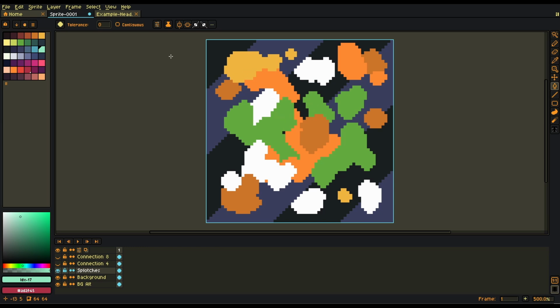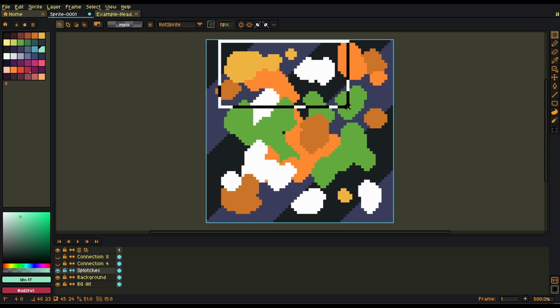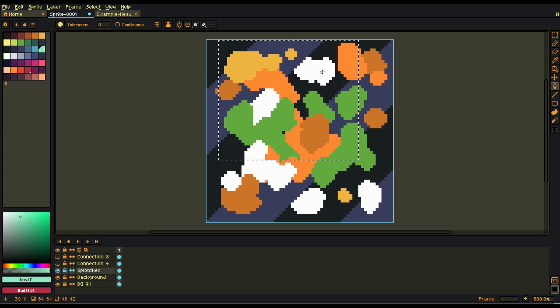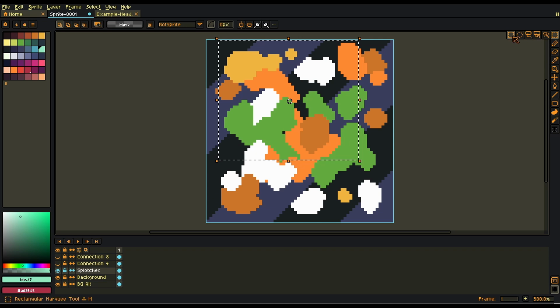As most things, it's compatible with the selection tool, so if you have some disconnected splotches of color on your canvas that you want to change, but you want to leave other areas untouched, you just make the appropriate selection with any of these tools. You will only affect your selected areas.